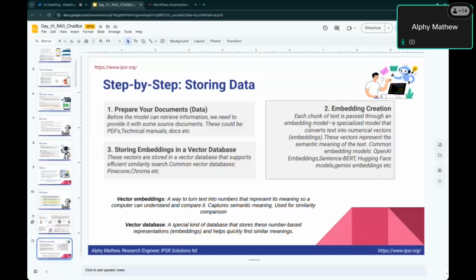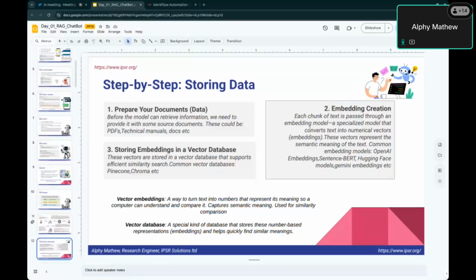If we convert both separately into vectors, the numerical forms of both will be similar because they have the same meaning. So the vectors are not random numbers; they carry the meaning of the particular text.